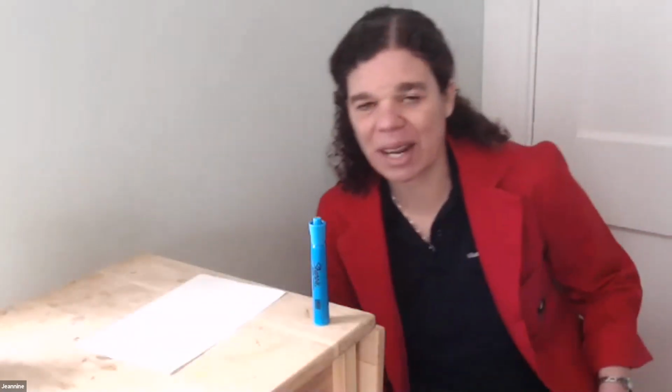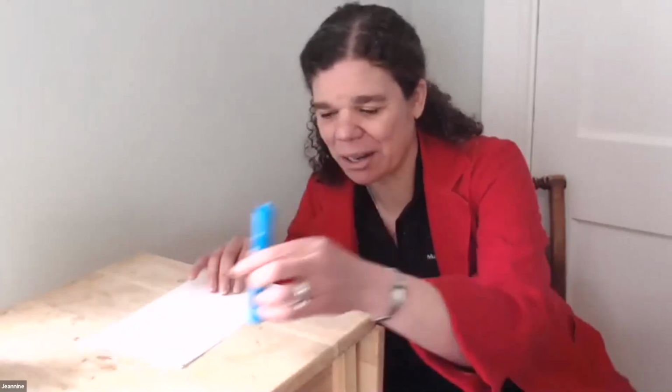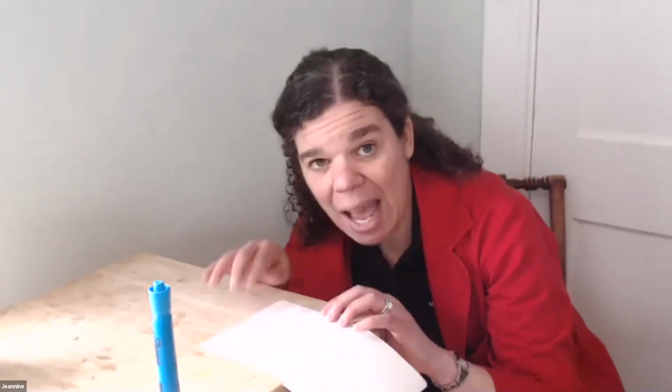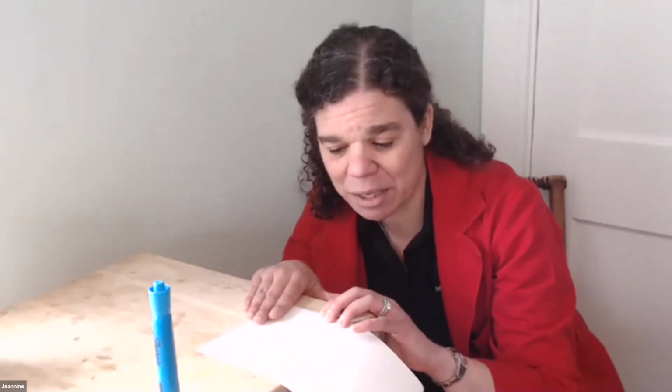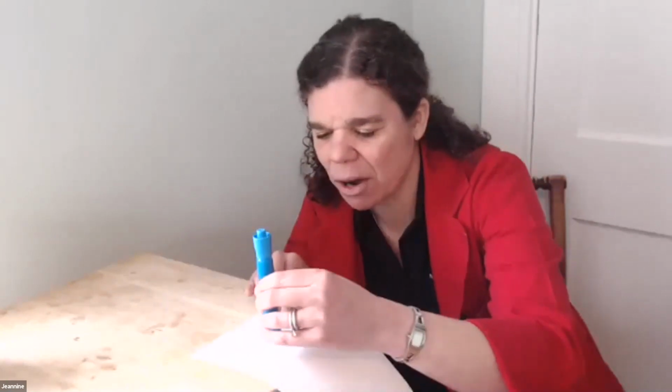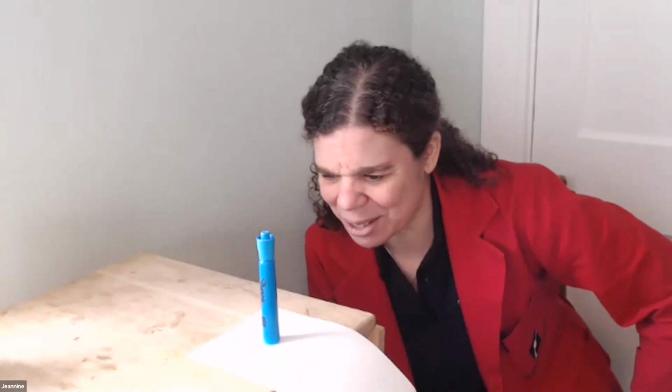I'm going to go ahead and switch my screen so you can see how to set this up. Switch my cameras. All right, so I've got my marker. I've got my half a sheet of paper. And I'm going to put my half a sheet of paper right on my tabletop, so it's half on and half off the table. And I'm going to put my marker right in the middle. All right, Emily, can you see that okay? Yes, I can. Thank you. Okay, good. All right, so that's our setup.